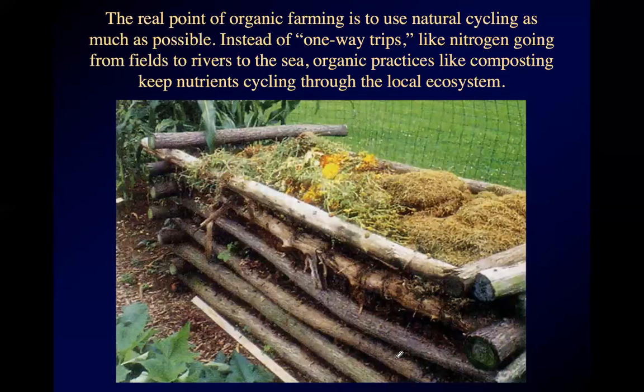Instead of having to keep buying fertilizer, you can keep your nitrogen, phosphorus, and some other things we haven't talked about called micronutrients going through your ecosystem as many times as you can. And you minimize the stuff you have to bring in and pay for from outside. That's what's great about organic farming. You make use of ecological cycling as much as possible if you're doing it right.